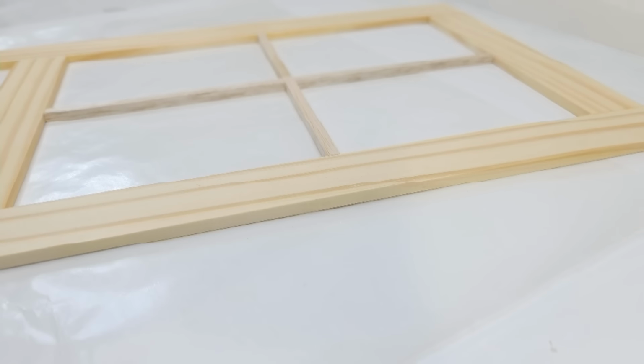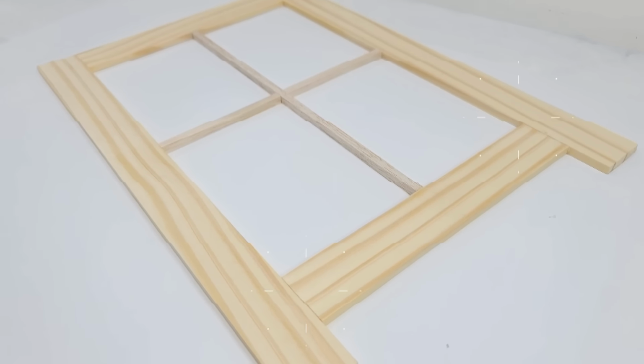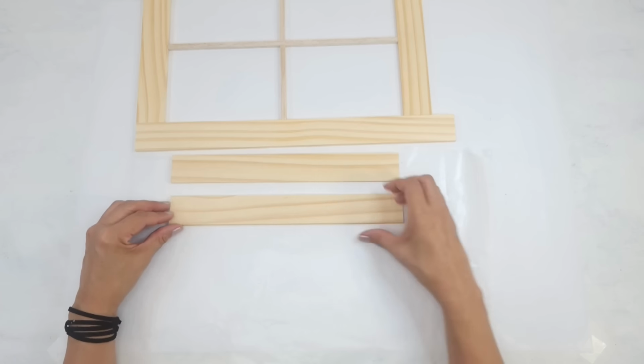Once dried, I turn it over. I do this with the back side up so that when completed, the glue joints in the front will be leveled. You can reinforce the joints of the paint sticks with a staple gun, but this felt pretty sturdy, so I didn't feel the need to.